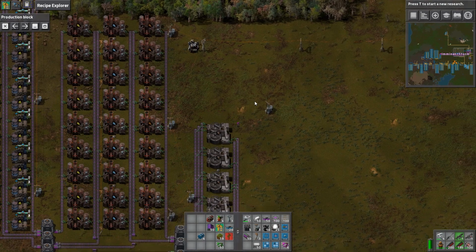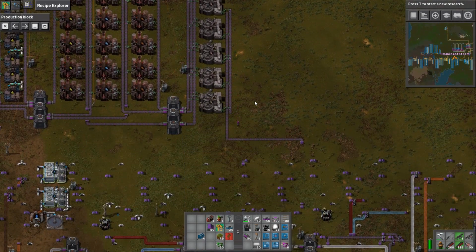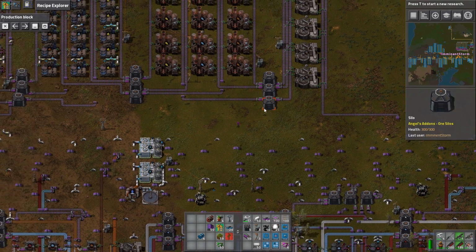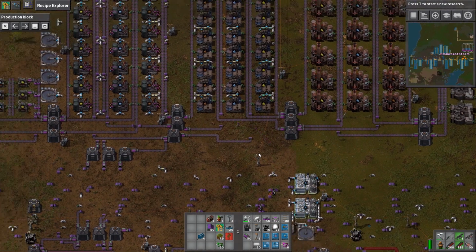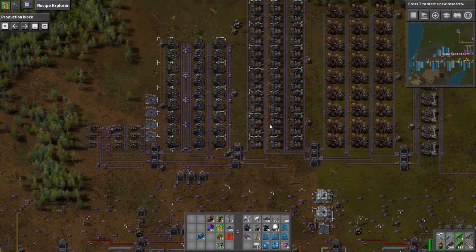We also had to go kill a nest because some biters were attacking and destroying our construction bots. Took care of that, and it's now all set up. I went ahead and let things run for a bit, and everything is all set up and built in.